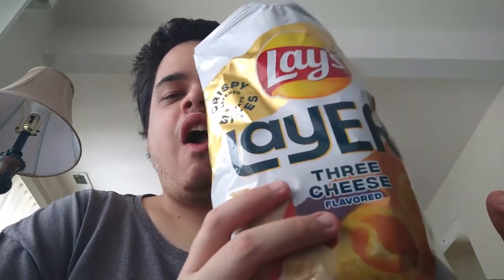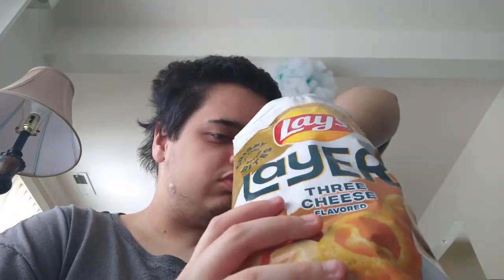Well, it tastes good. It's not bad. It says they have cheddar cheese, parmesan cheese, and gouda cheese. That's what says ingredients, so that's why they make it three C's. Right, let me try another one. Yep, really good. Now, I'm going to be giving over my opinions on it.